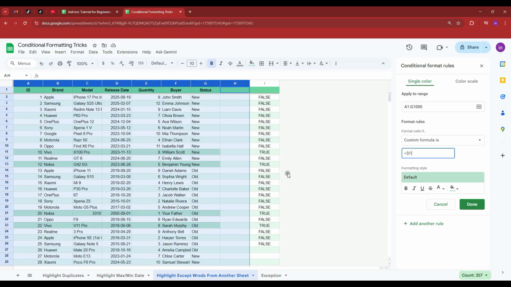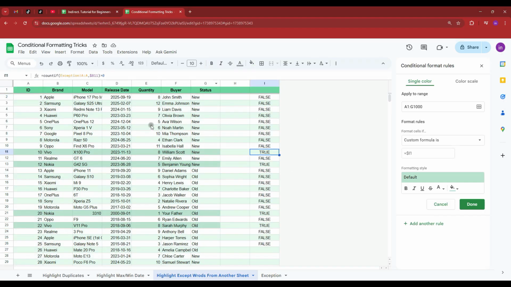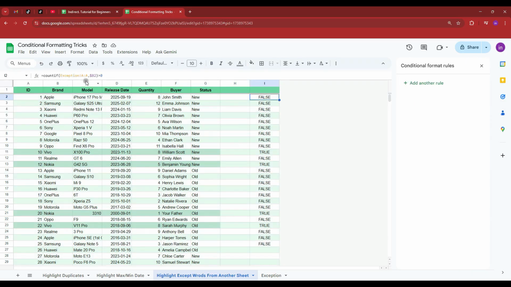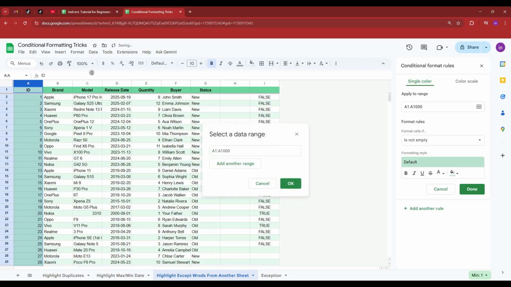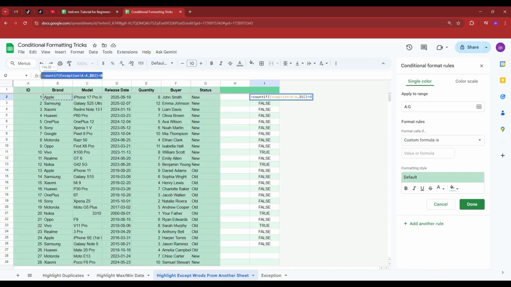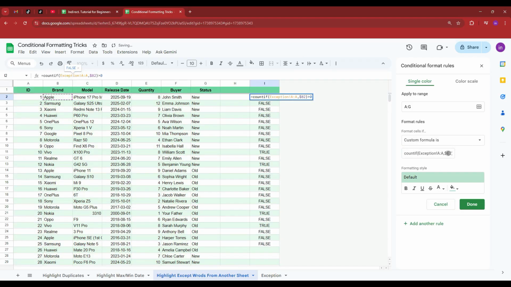Yes, but we came here to see tricks, not these kinds of workarounds. Let's recall my previous video about indirect and try to make these exceptions work directly inside conditional formatting, without any extra helper functions on this sheet. We remove the old rule and create a new one. Let's select the range like this. Then, our formula. We can actually copy what we already have and slightly adjust it. Just a quick reminder. We are starting from the range's first row. It's an absolute reference, but since it begins from the first line, we also need to specify 1 here.